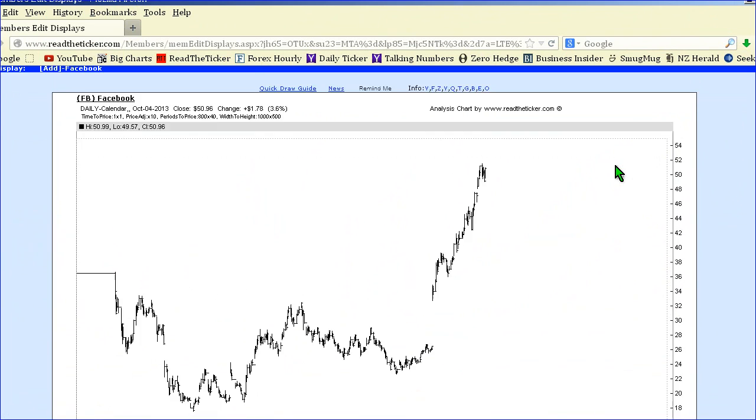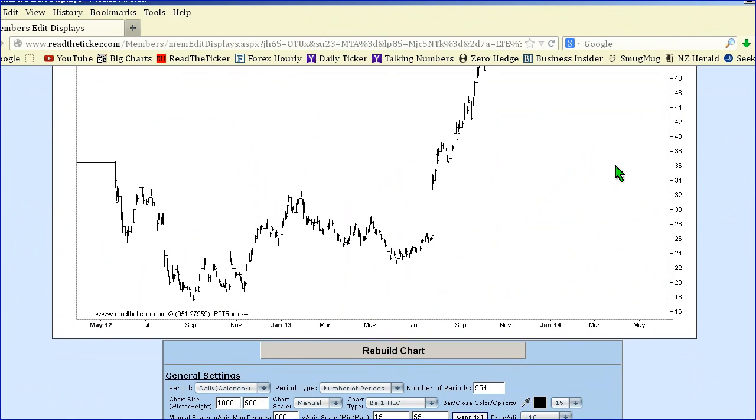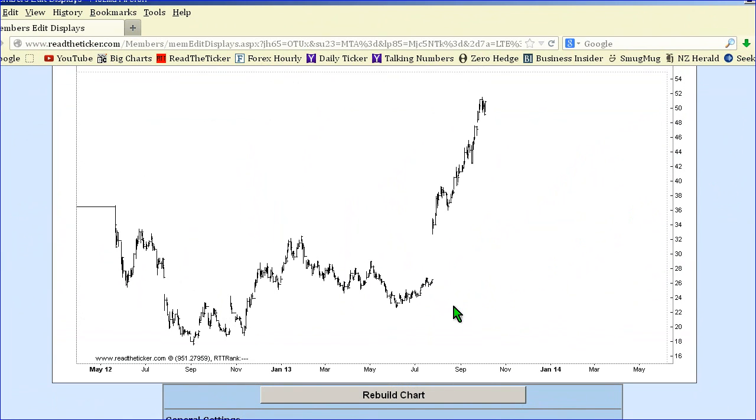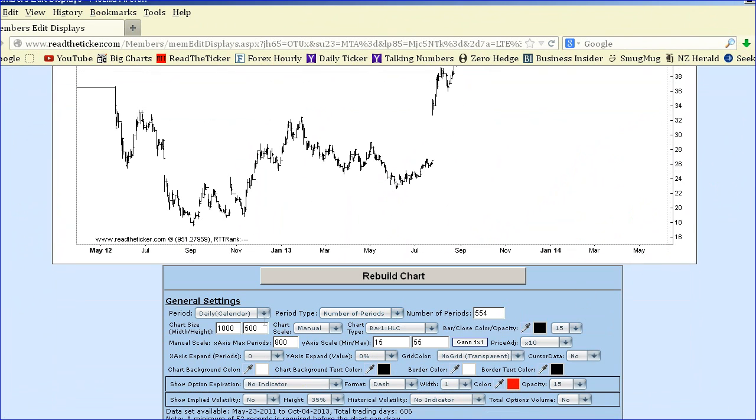Like I said before, the law of vibration, every stock has its own vibration. Sometimes calendar days work, sometimes trading days work. You just have to see what fits best. What I mean by work is that you actually see some price relationship between the Gann angle and price action. You know, it's actually following it. It's like a support and resistance line.